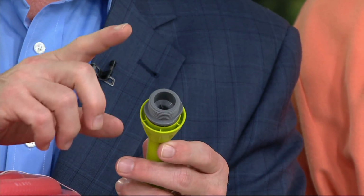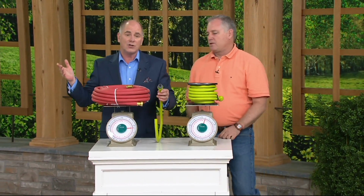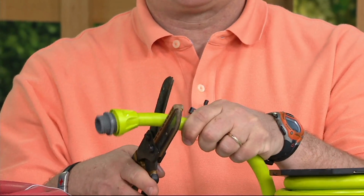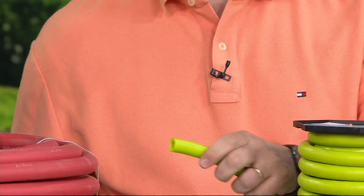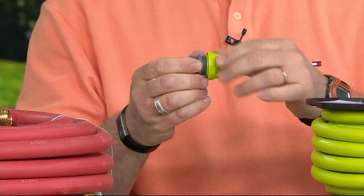If you ever accidentally damage a regular hose, you throw it away. There's not much you can do. There's no way you can really fix it. But watch this. This is actually really cool. We're going to take this guy and we're going to cut the end off. So this is you. You just ran it over with the lawnmower because you didn't realize the kids had left the hose out. I've done it more times than I can tell you.